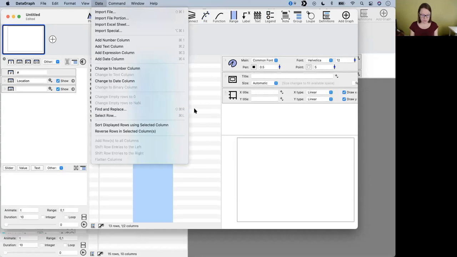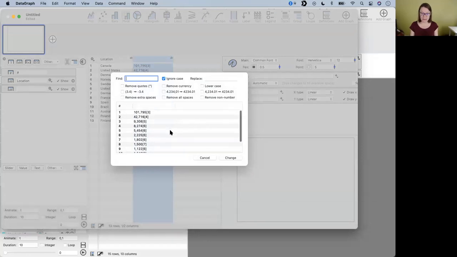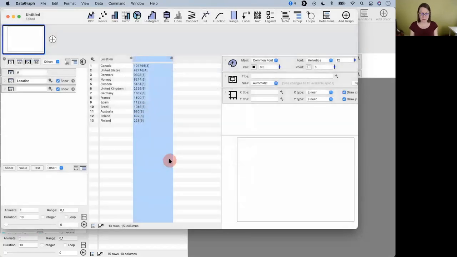I can also do this with Shift Command R. This also has an interface that will show you what's going to happen when you change things around. So here, for example, I'm going to find where all the commas are and replace them with nothing. It shows me exactly what this data is going to look like after I commit to this change, so I'll go ahead and say change.